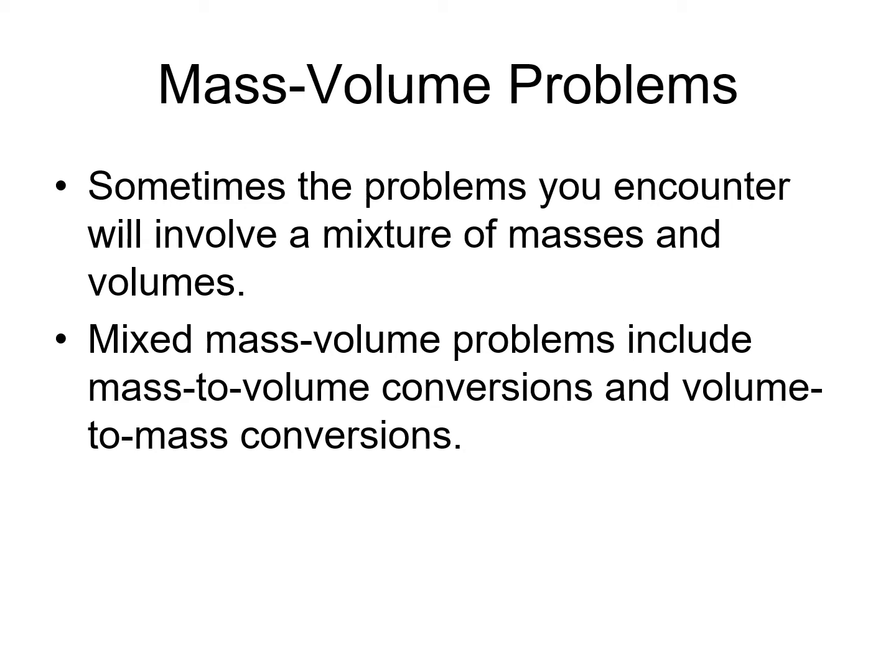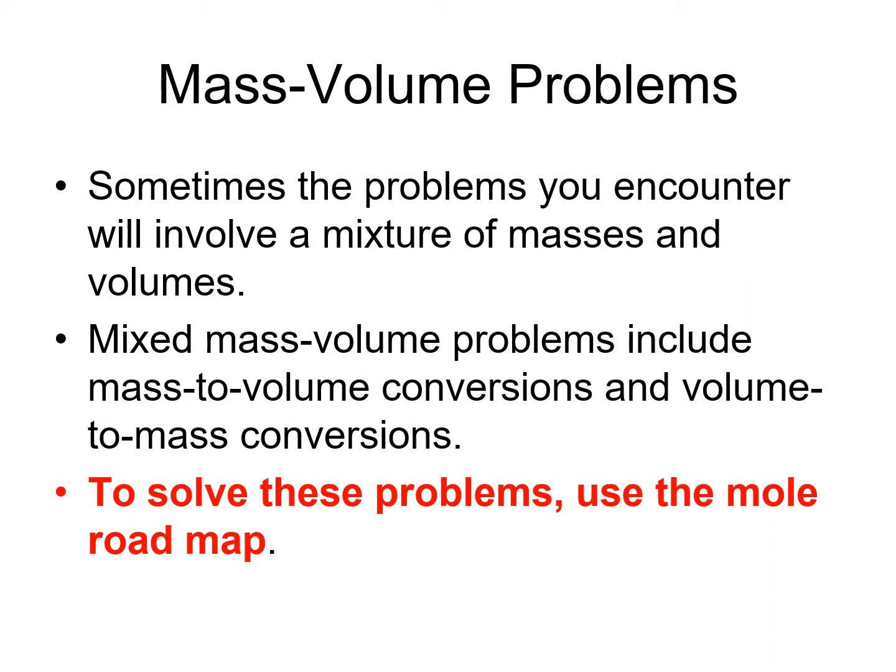In the third type of problem, you may start with grams and end with liters of a different substance. You may start with liters of one substance, and then you're asked to find the mass of a second substance. So, these mixed mass-volume problems can be calculated in very similar fashion to the mass-to-mass problems. We just have to use one different conversion factor than we did for mass-to-mass.